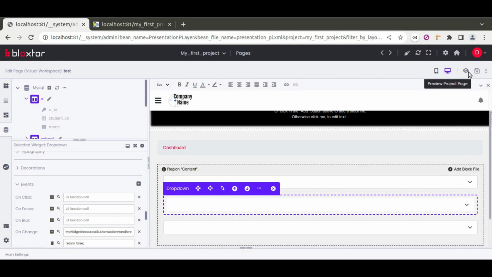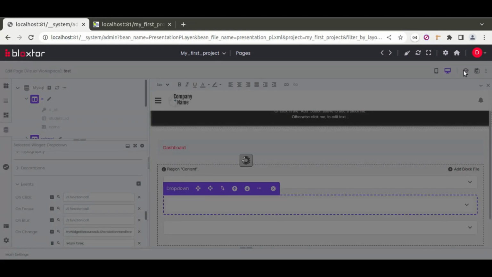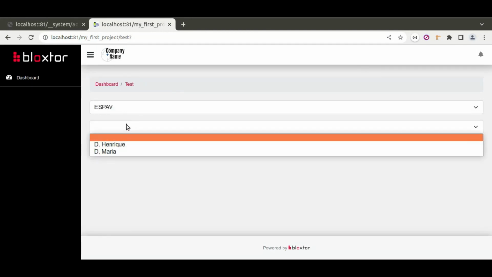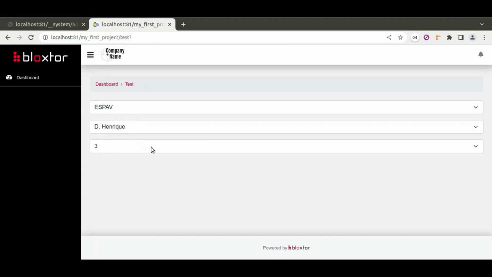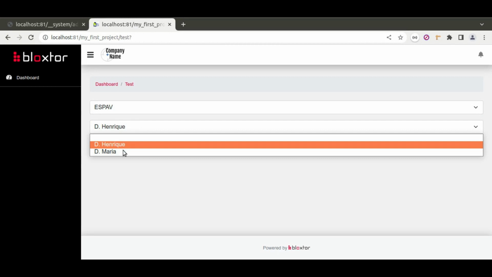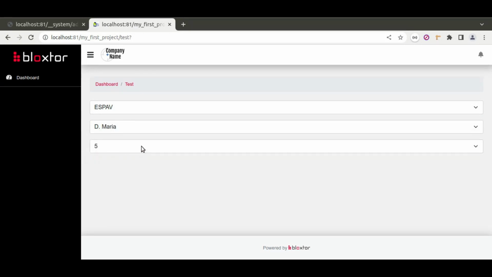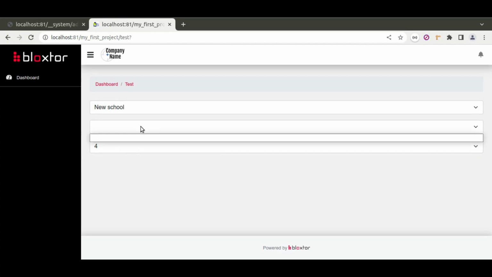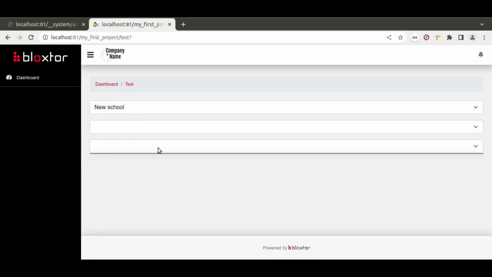And let's see what we currently have. Let's see if we didn't forget anything. Okay, so currently it's empty. When I come here, I select a school. I have here records. I don't have any records here. I select this record here, and I have the corresponding record. If I select this one, I have this one. If I select another one, I have here João, and it shows the second record. If I select this one, I don't have any record. After I select none, it shows here.